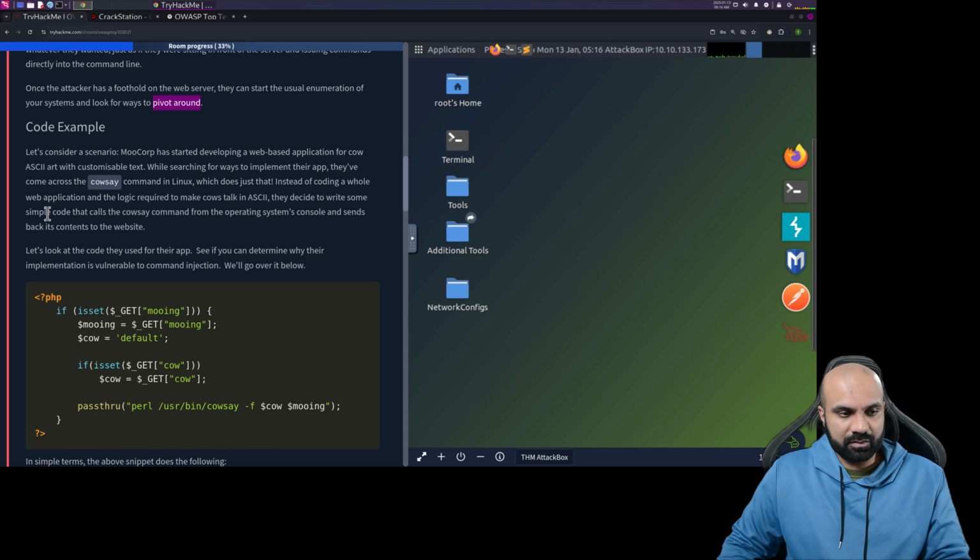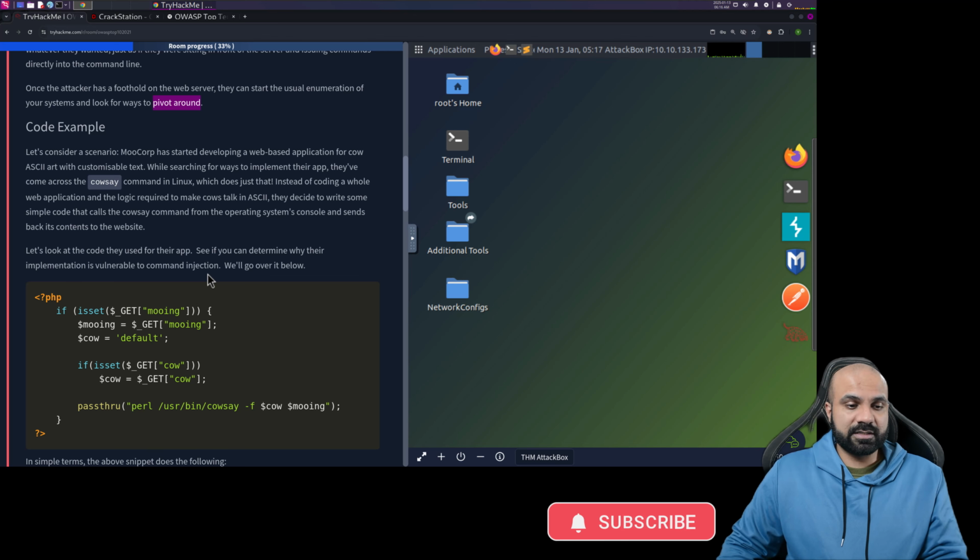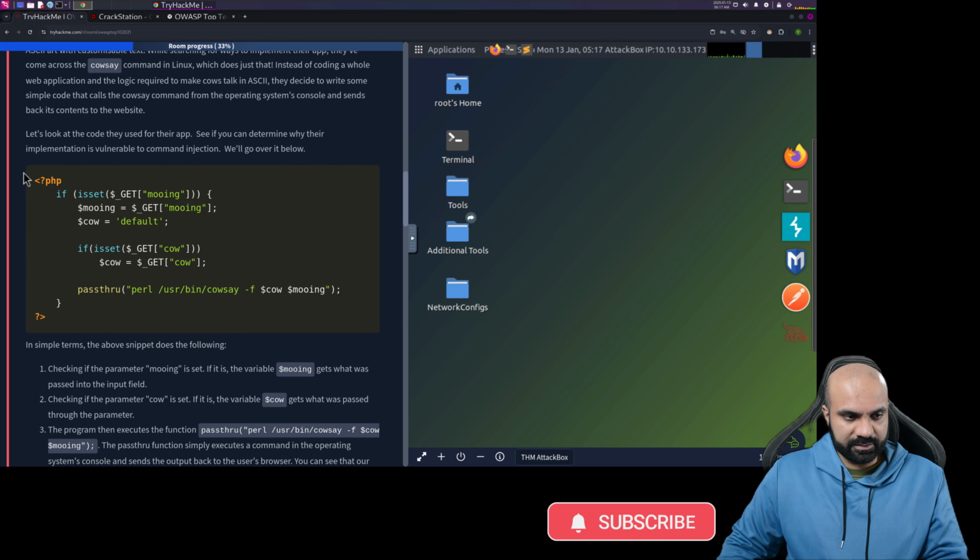Instead of coding a whole web application and the logic required to make cows talk in ASCII, they decide to write some simple code that calls the cowsay command from the operating system's console and sends back its contents to the website. Let's look at the code they use for their app. See if you can determine why their implementation is vulnerable to command injection. So see, in a real world example, you may not have the code, but they are giving you the code just to make sure that we understand the concept itself. We will go over it below.